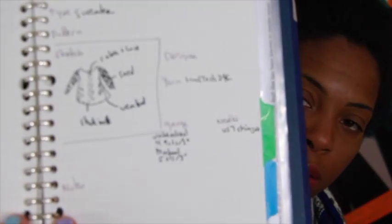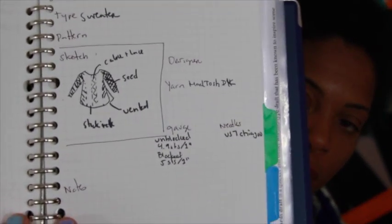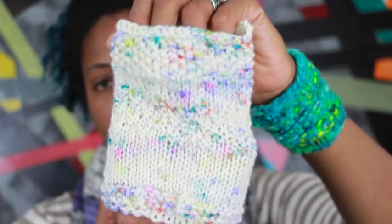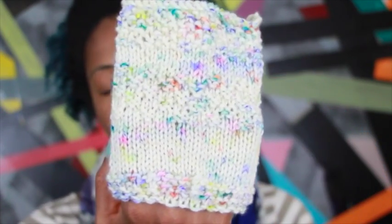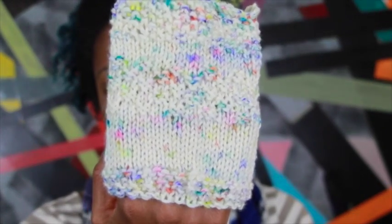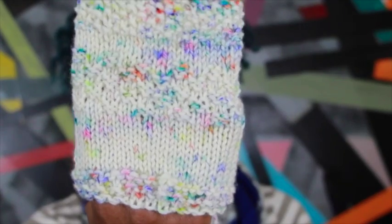But for this, this is my funky little schematic where I'm jotting down my notes. And because I know better, I'm blocking the yarn. So I'm using Madeline Tosh DK, like I said, in this really fun colorway. Have you guys seen all of the splatter dyed yarns hanging out lately? I feel like every major indie dyer and a few of the bigger ones are doing fun color splattered yarns. So this is my gauge swatch.